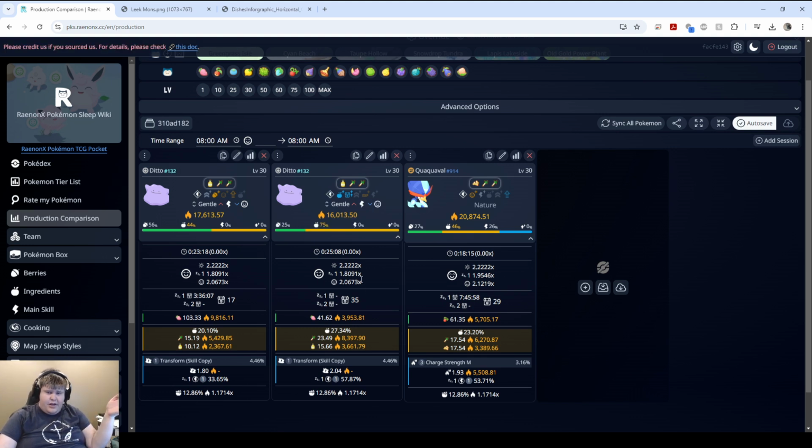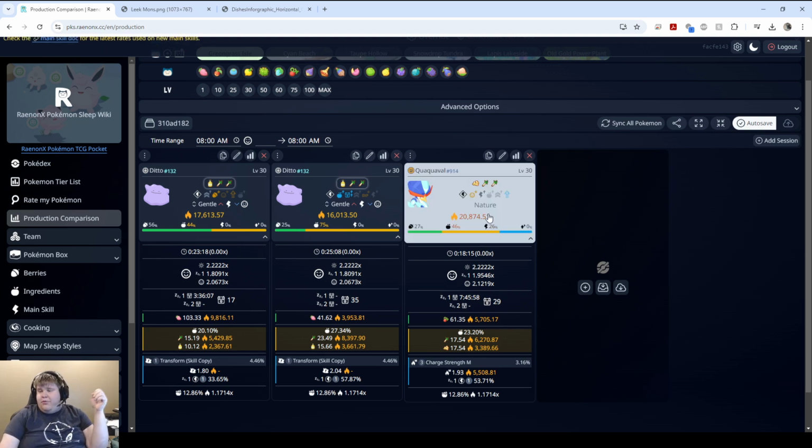And the real reasons for that are, well, first off, level 30 Quaquaval is almost never going to outcompete a Ditto or a Dugtrio. It's only got a 2 Leek proc instead of a 3 Leek proc at level 30, which is immediately 33% fewer leeks than what the others are going to be producing. It is at a huge disadvantage. So you could have some of the best stats ever on a Quaquaval, and it's rarely going to outperform a decent Ditto or Dugtrio at level 30.